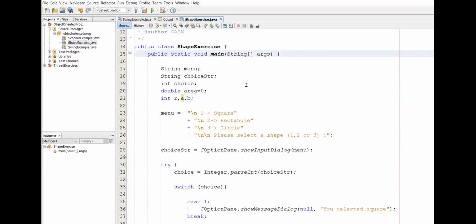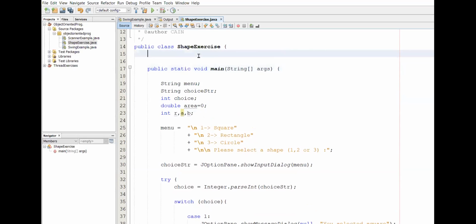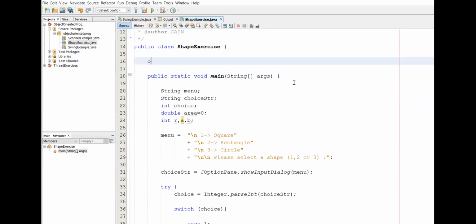It is also possible that you can use a constant value at the top. You can type constant, for example, double pi, and then give it 3.14.